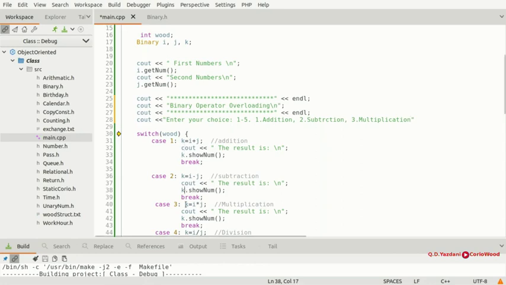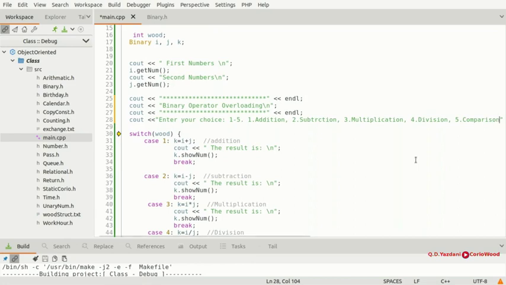So addition, subtraction, multiplication, then the fourth one's going to be division, and the fifth one's going to be comparison.